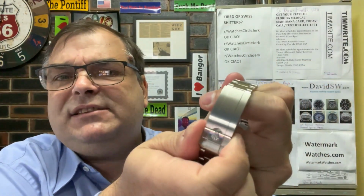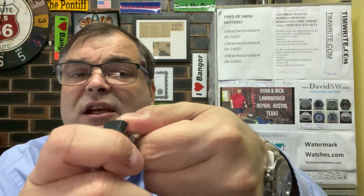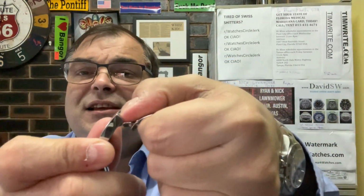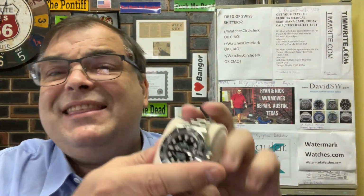We have got the biggest bracelet, this is the bracelet that basically goes on the Sea Dweller. It's a big chunky bracelet. It's got a safety lock, and it's also got the magnificent Glidelock to adjust this watch. Because let's face it, when the body is cold, we shrink. When we get hot, we expand. That's how it goes. So this, honestly, is the greatest Rolex of modern times.